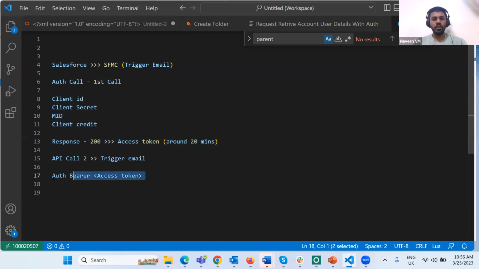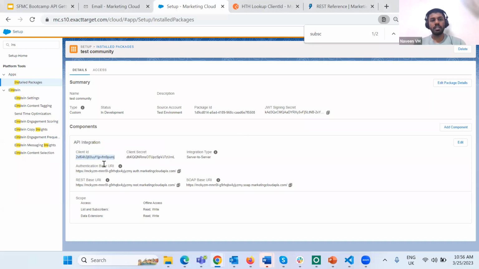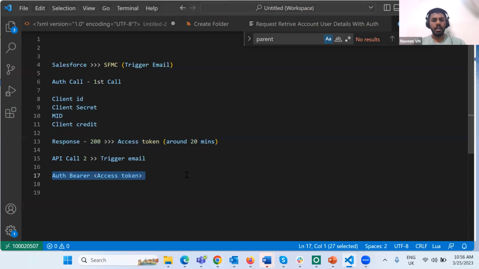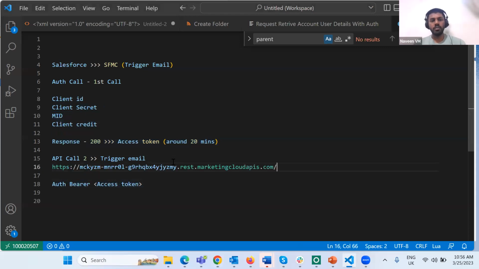But always you need to have a token for the call which you're going to perform. So once you get an authentication token, you get a REST URI, I mean endpoint. This is the endpoint which you will use for the subsequent call, along with the other ones. For example, if you want to trigger Journey Builder, then you will use an interaction underscore whatever. We'll look into that. But this is what you will call.